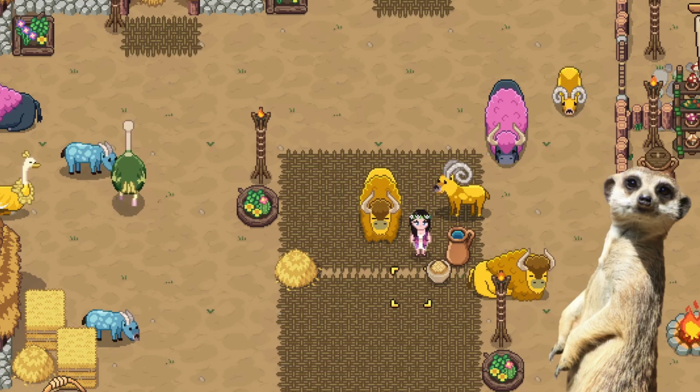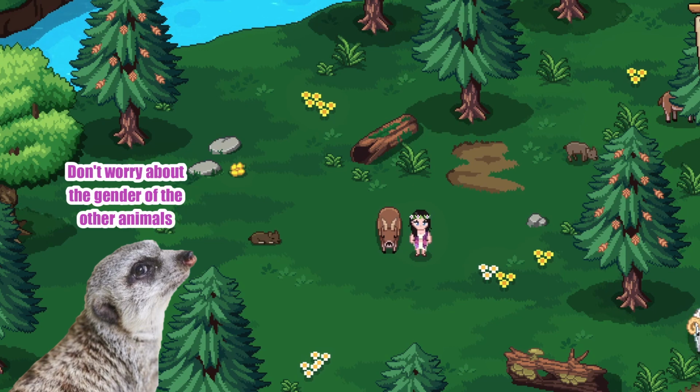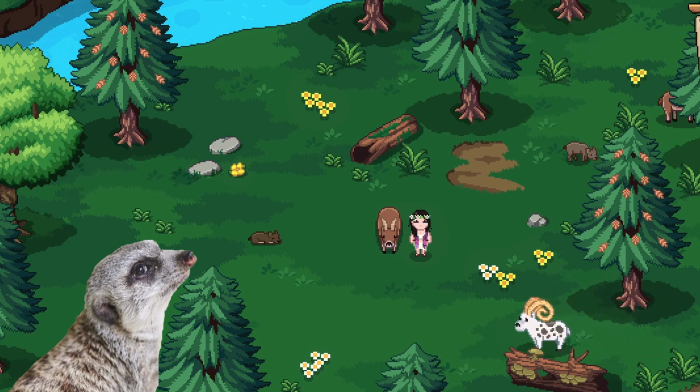But before we go over the product, let's first talk about the animals themselves. The gender of the animals takes a role in the whole money-making thing because the products depend on the gender of the ibexes, ostriches, and jungle fowls. You don't need to worry about the gender of those that produce furs and manure though.